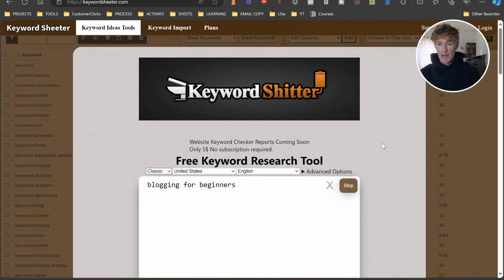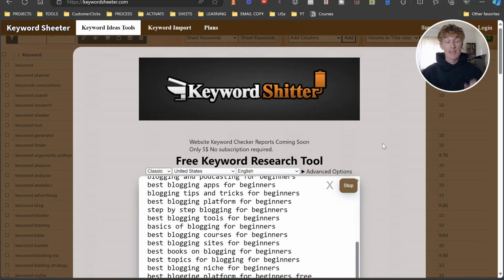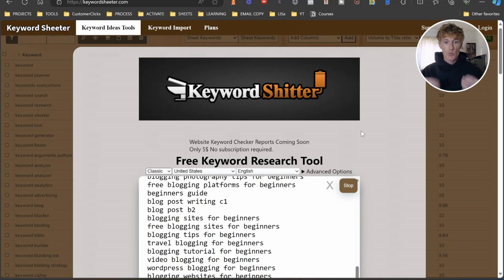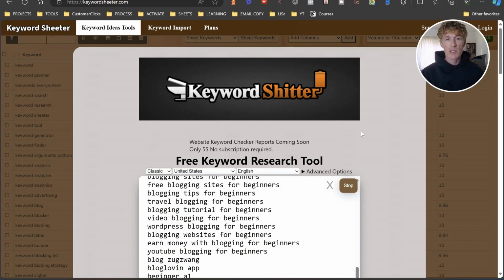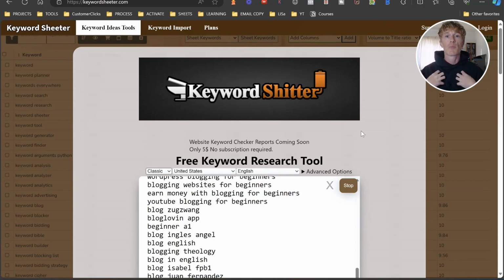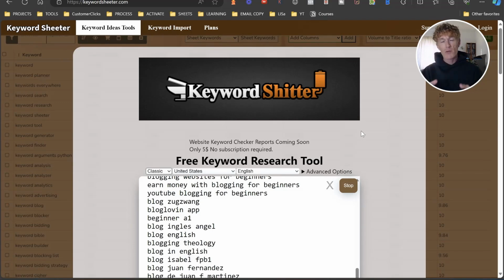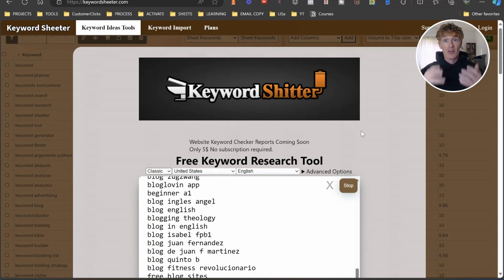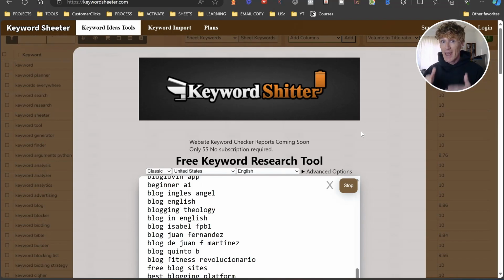Now, one of the things that I love about this when you're starting your research is that you can find some real little hidden gems in here. So in this instance, we're looking at blogging. Potentially there are keywords in here that are just going to start the brainstorming process. Find little niches in there. Or if you're thinking about lemonade, you want to promote a brand of lemonade, then you put lemonade in there, and it's going to give you queries of what people are actually searching on Google search, things like pink lemonade, non-alcoholic pink lemonade, all these different things that potentially are little niches that you can enter into or content that you can create about.